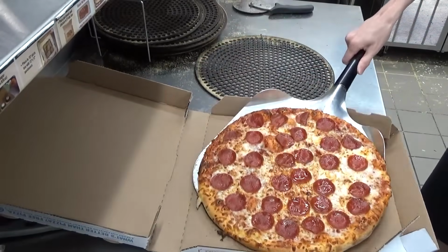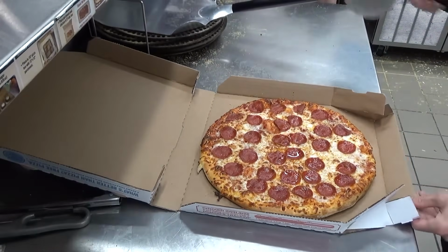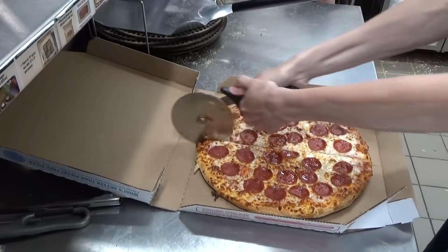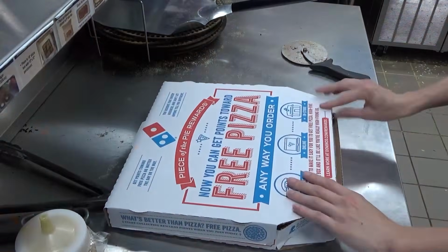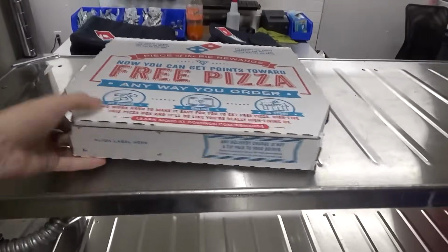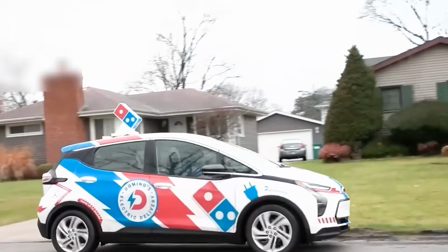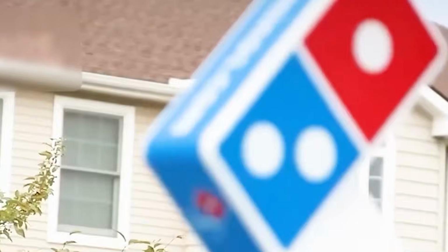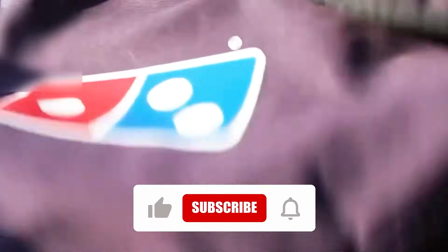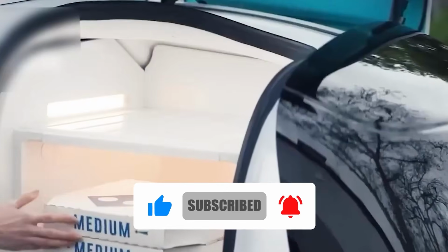Even packaging materials go through quality control. Corrugated boxes are tested for burst strength, fold endurance, and thermal retention properties. Adhesives used for box sealing are food safe and resistant to temperature extremes. The printing quality on labels is monitored to ensure clarity and durability, as these labels serve both customer-facing and internal traceability functions. Everything down to the ink used on packaging is selected for durability under heat and moisture, a testament to the factory-level thinking that permeates the entire Domino's ecosystem.